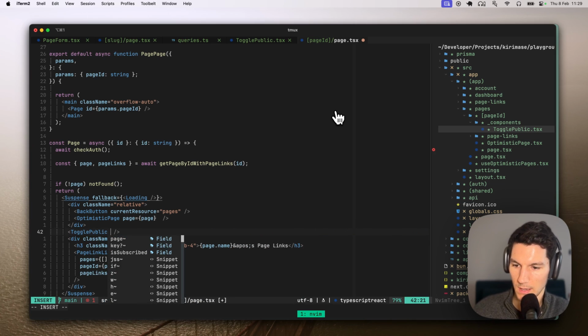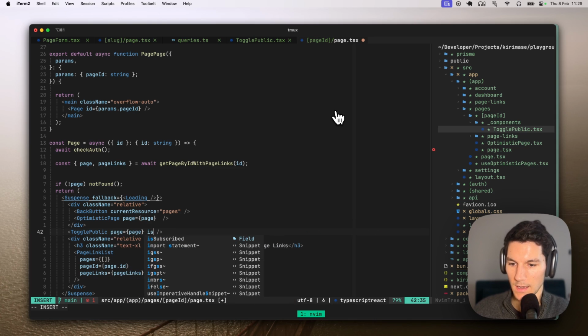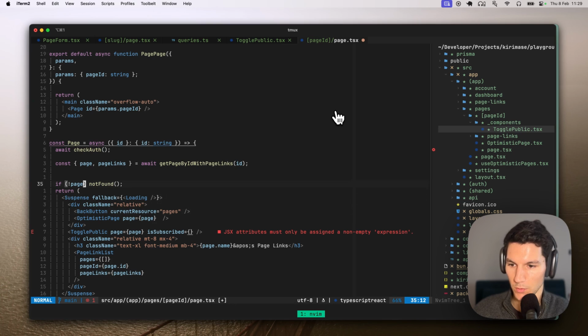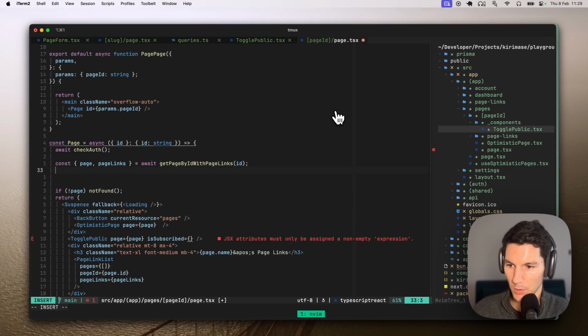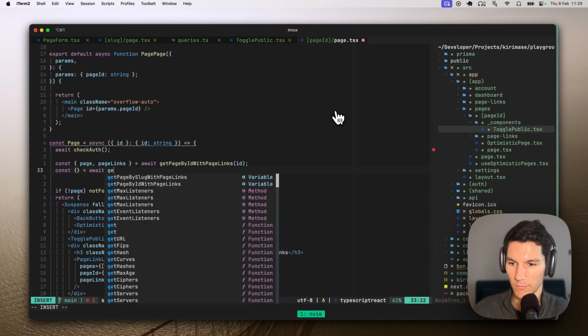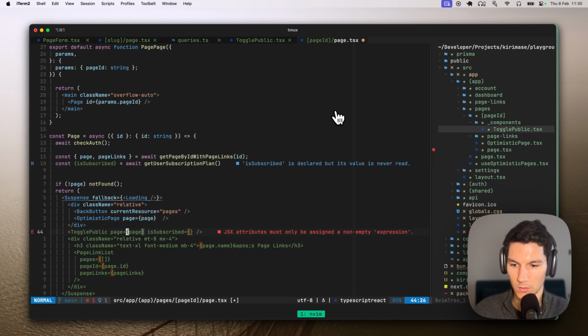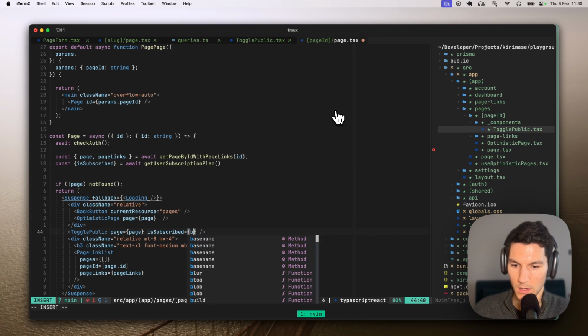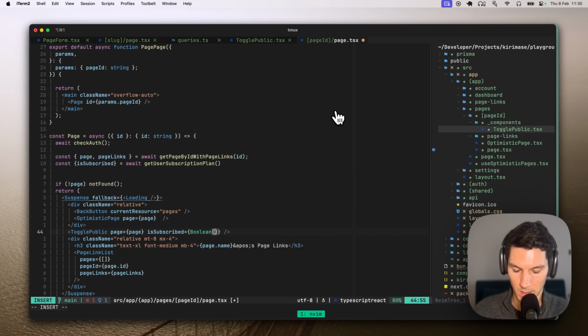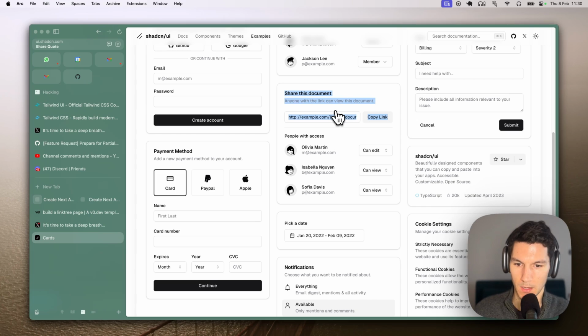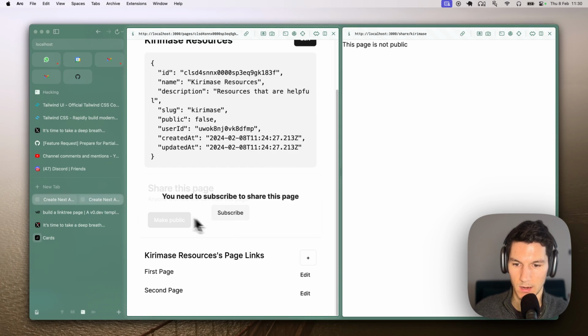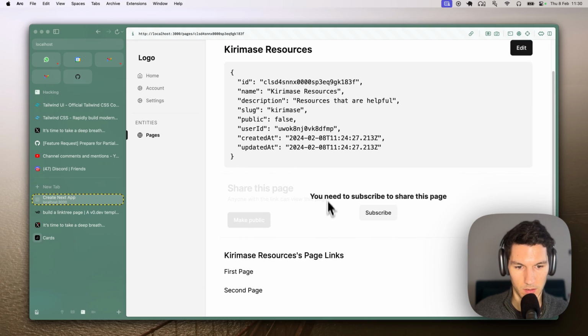See what it accepts. It takes in a page, which is our page, and then it takes in an is subscribe prop, which is a Boolean. Let's pull in Kirimase already generates some really helpful Stripe related function to return is subscribed, is canceled, all this kind of thing, everything related to the subscription. So let's give it, we need to wrap this in a Boolean or cast it to a Boolean, is subscribed. Great. So if we go back to the app, we should see now, look great. This is the component, very simple. And then there's an overlay saying you need to subscribe to show this page.